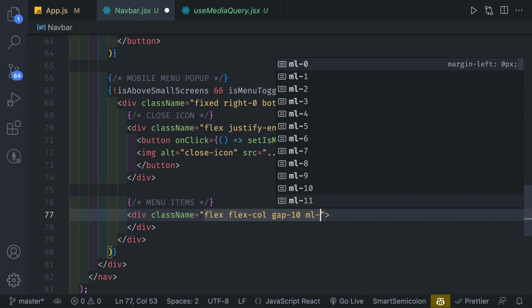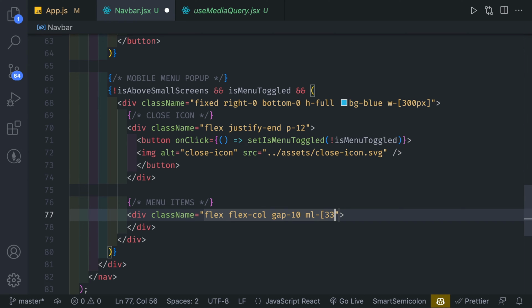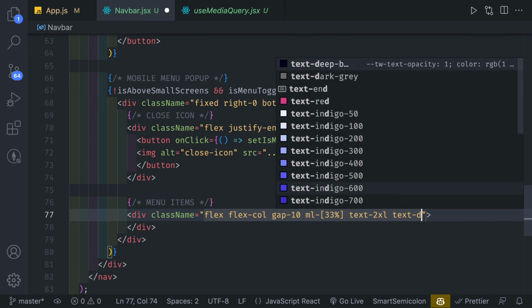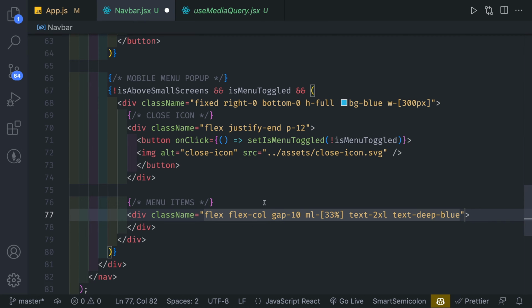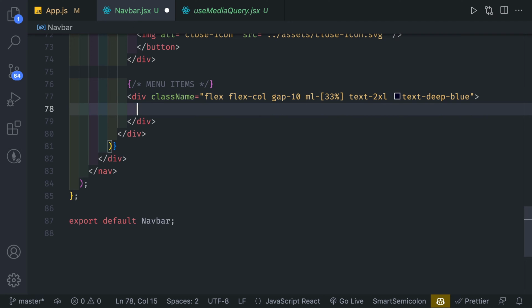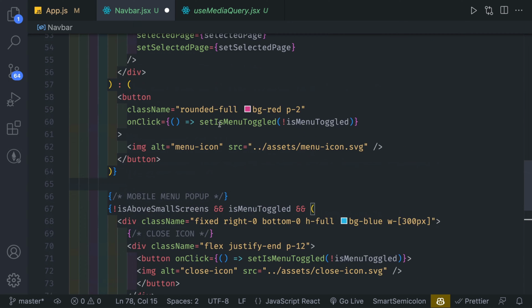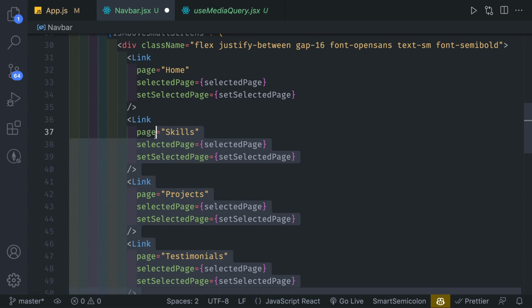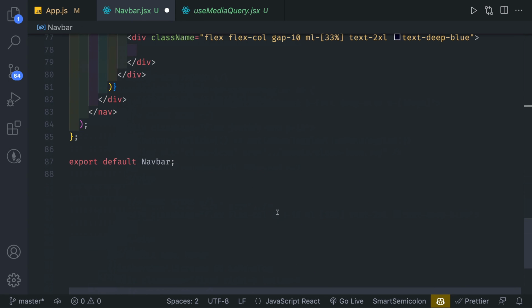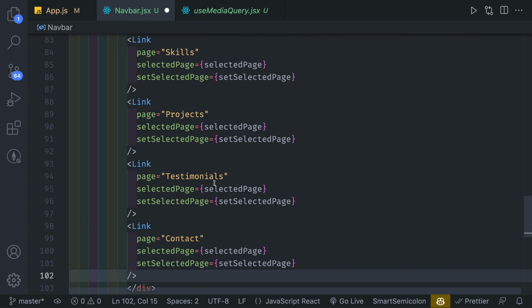And we're going to give it a margin left of 33%. And again, we're using these brackets to give us exact percentage. And we're going to say text 2XL, text deep blue. And then from here, we can just copy this completely and paste it down below.